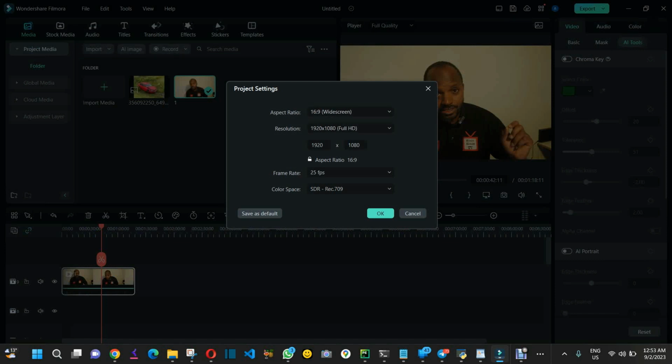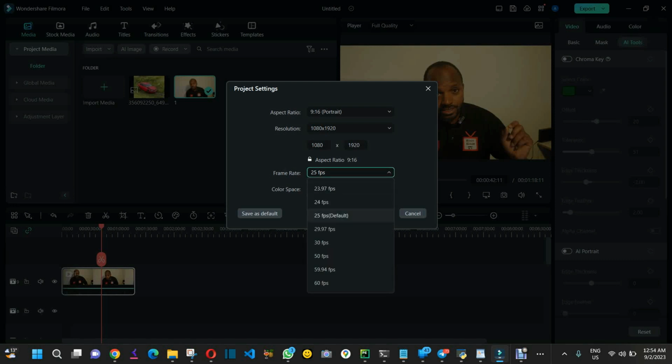From here, you've got widescreen by default, Instagram, portrait, standard. So this is what we are looking for: 9:16. From here, if you want, you can change the resolution. By default, I leave it like this. If you want, you can lock this setting, so every time you open Filmora and want to edit a video, it's going to be on portrait. But I don't want to lock it. I'm going to leave it like this.